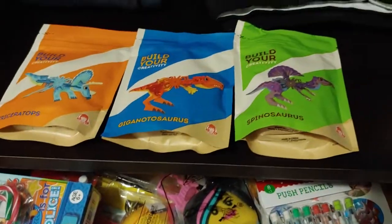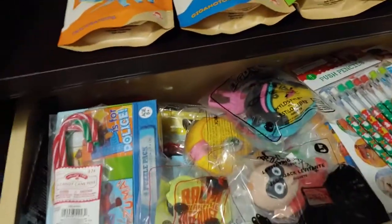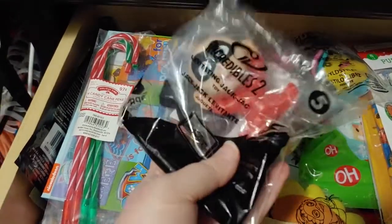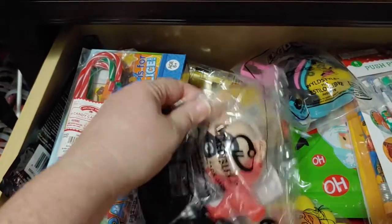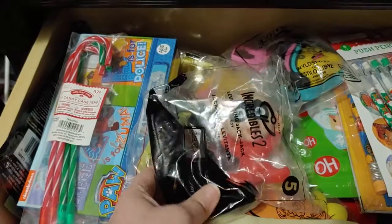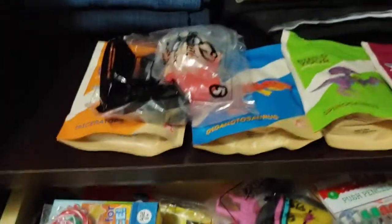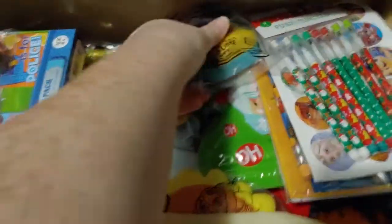So always look at Happy Meal toys or Kids Meal toys. As you can see, we had extras of this, of Jack. So these are things that if you already have one and you get a second one in your kids meal, why not just set it aside? And it could be a cool little toy at no extra cost to you for your OCC boxes.